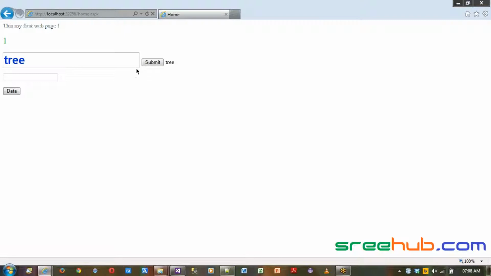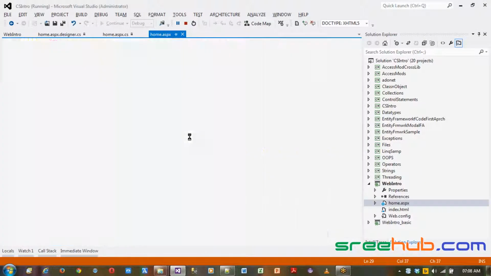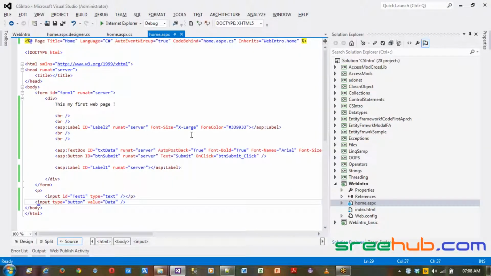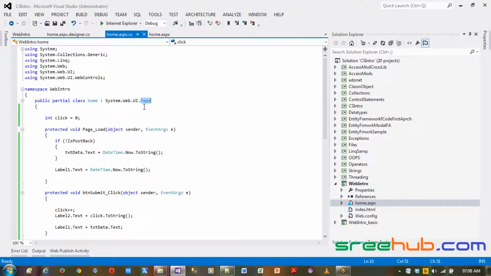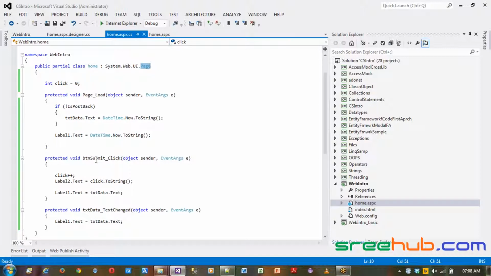Now let's see how we can actually use Viewstate to retain data. This is something we have seen for controls. Let's see how we can actually retain data. As I said, Viewstate is internal to the page object you have, which you can use as a property, Viewstate. Viewstate always saves key value pairs. Now let me show you how this works.